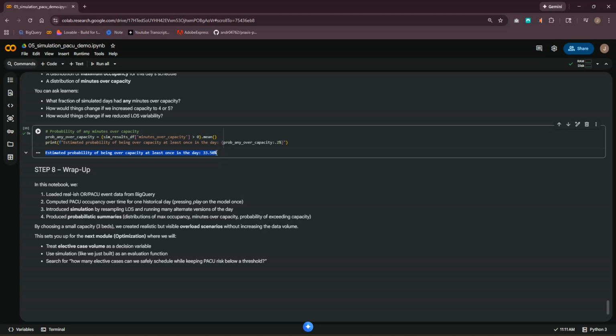This is the type of thing that really helps us make a decision as we are trying to inform things with more context, more information, instead of the simple yes, no call, trust us, we checked the data, it's unlikely. This is saying we've used history to inform the variability that's possible within our PACU stays. And if that sort of variability is experienced, 33% of our simulations end in an overcapacity situation, and the balance of that, right, 66%, do not. So that helps us make a decision with just better and more information, given that we don't always experience the average.